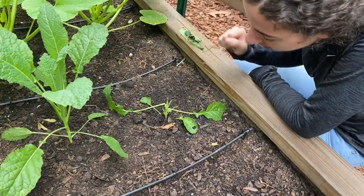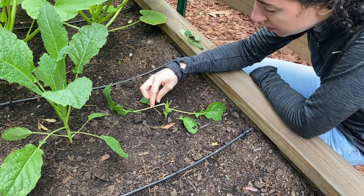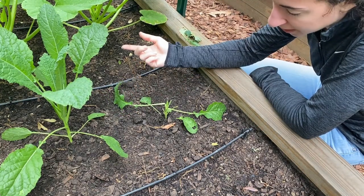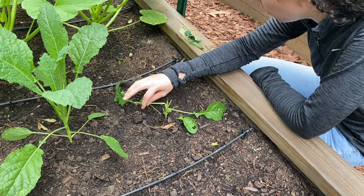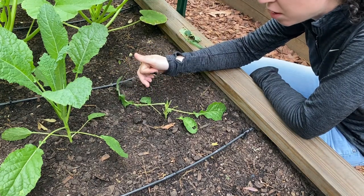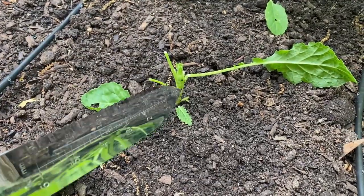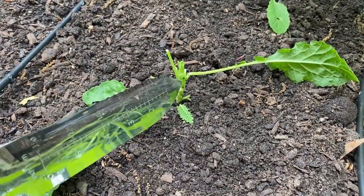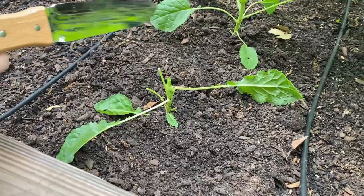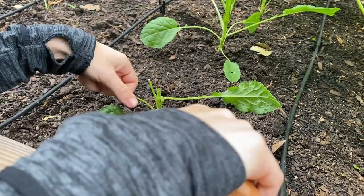What we have here looks like damage from what's called a cutworm. This was kale — you can see it just kind of chops right through the stem and keeps moving. It's a really wasteful pest that takes out an otherwise totally healthy plant. I think all these little things here are their droppings. It lives very shallow in the soil, so I'm hoping if I dig around this plant I can find it and prevent it from eating any neighboring plants.